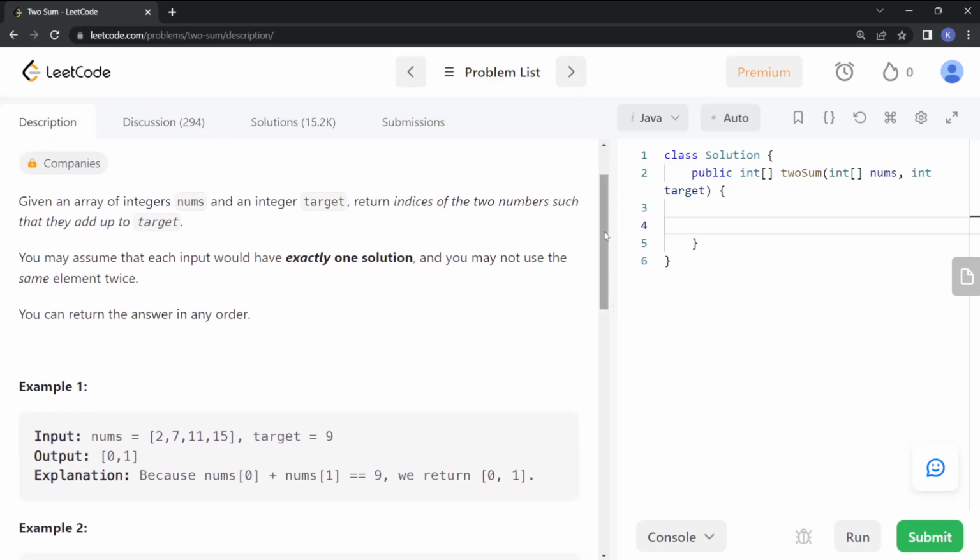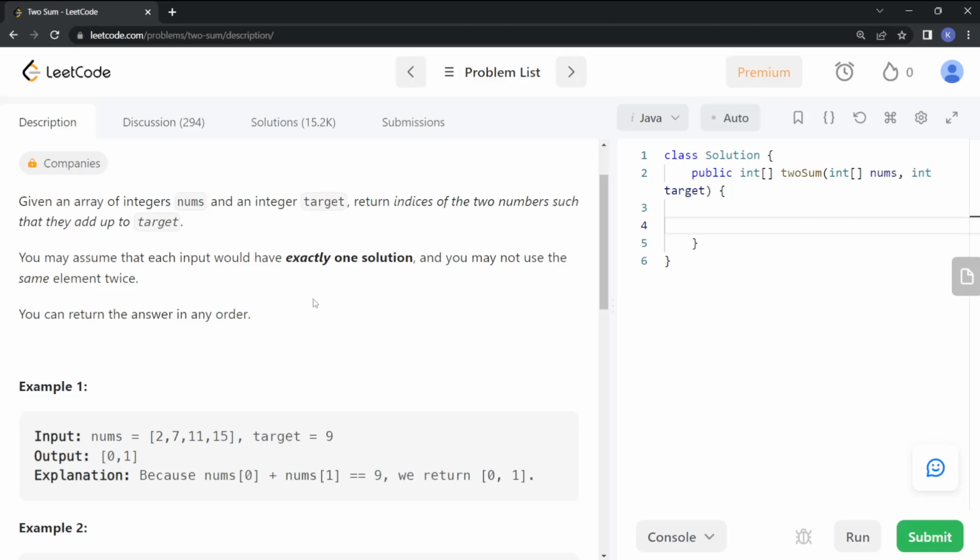One of the things that's written here is that you may assume that each input would have exactly one solution, and you may not use the same element twice. Basically, if in the input array 6 is given once and you have to find a target of 12, you cannot use the same number twice. You cannot say that 6 plus 6 is 12. But if 6 is present at two different locations, then 6 plus 6 equals 12 is fine. So you cannot use the same number twice, but if that number is present twice inside the nums array, then it is fine, right?